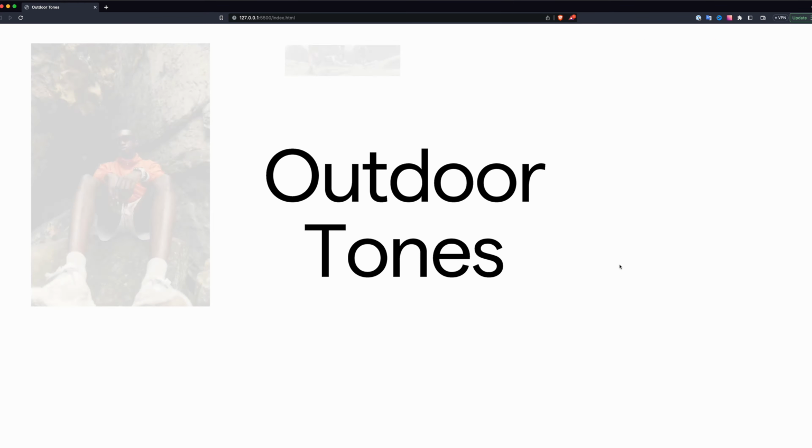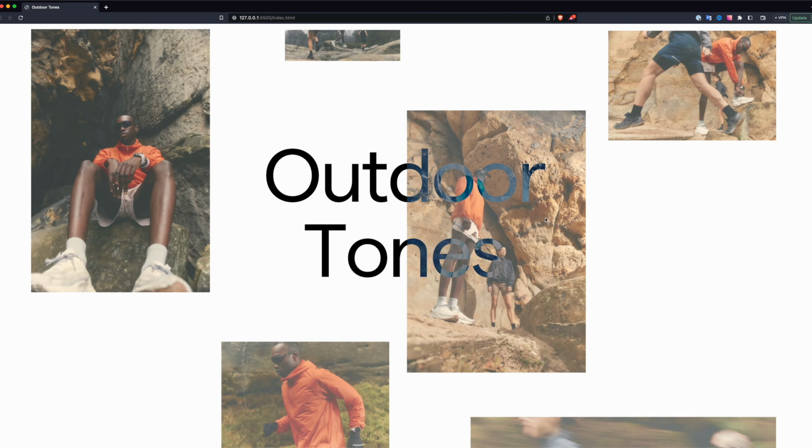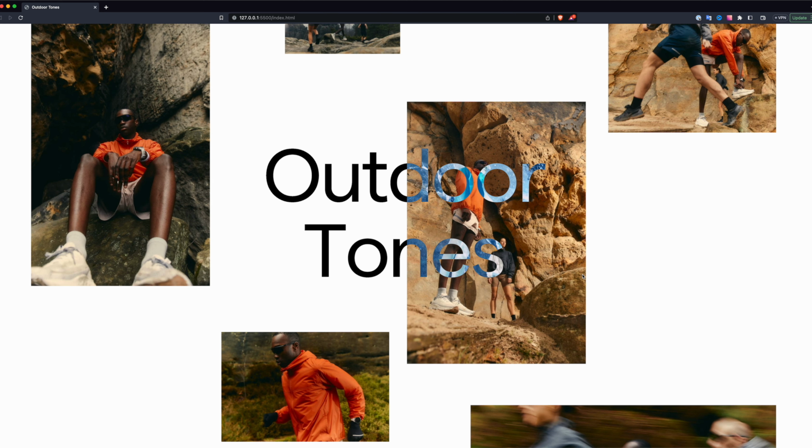What we want to do is not have this stop after this is done. We want the images to happen sooner.